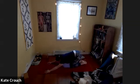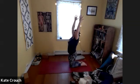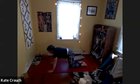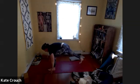Second side, flip the feet over. You can keep the arms extended in front of you for a little bit more core work. Inhale, reach the arms up. Exhale, come down. Forward to all fours. Left foot steps forward. Right toes curl under and lift.